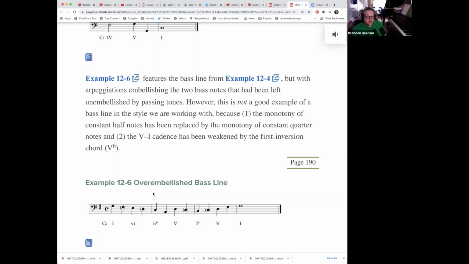So the arpeggiation would be here and here. So we're inverting. We're going from a 2/6 to a 2, and we're going from a 5 to a 5/6. That's the arpeggiation. It's just inverting. I like inverting better, but whatever. As long as you know what it is. Does that make sense? Questions?